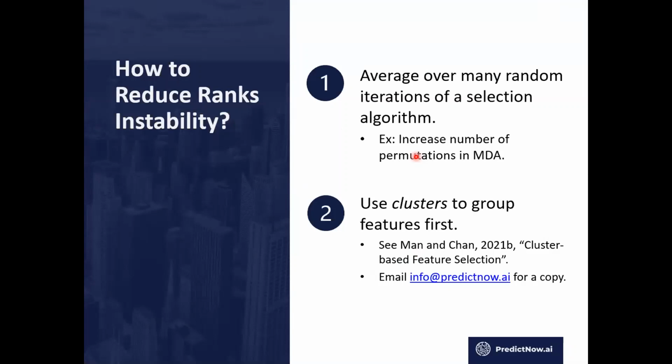The second way is what we described in our newest paper, cluster-based feature selection. That paper was inspired by the cluster MDA that Dr. Lopez de Prado has described in his latest book. So the cluster-based feature selection is not our invention. However, the clustering method that was described in Dr. Lopez de Prado's book is k-means, and we find that to be not as good as hierarchical clustering. And that's what we implemented on our platform as well.